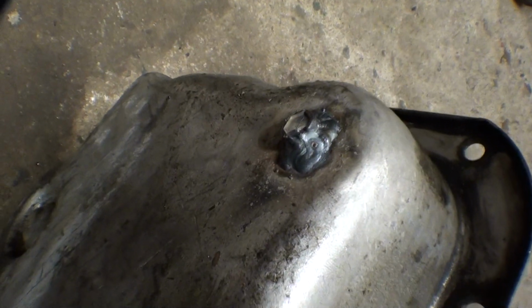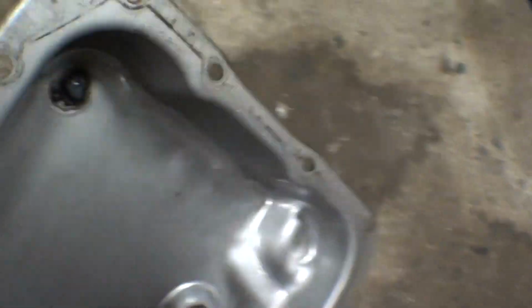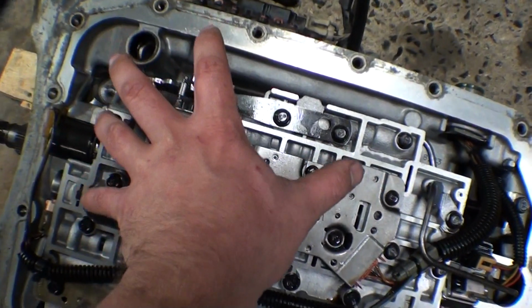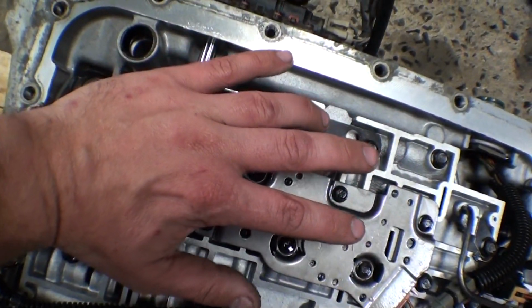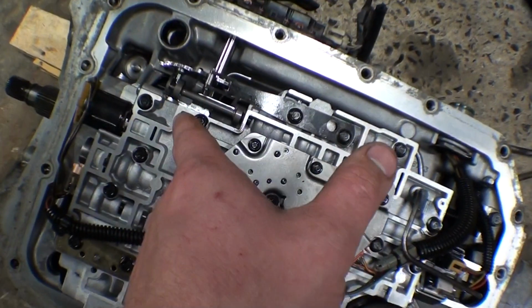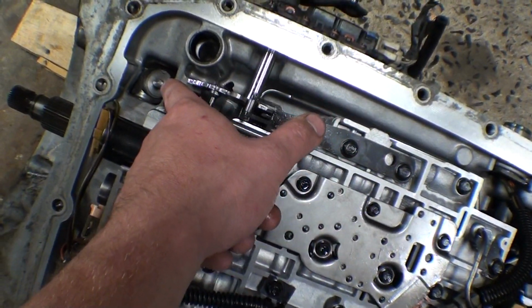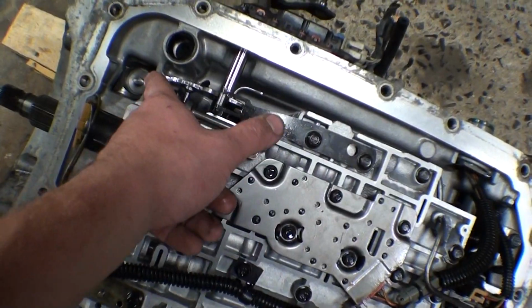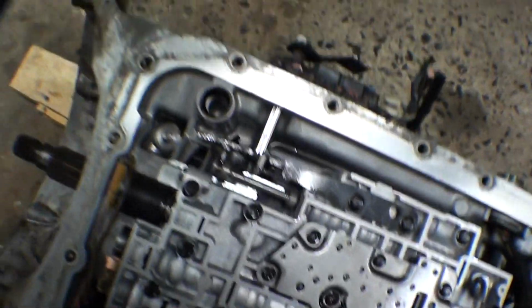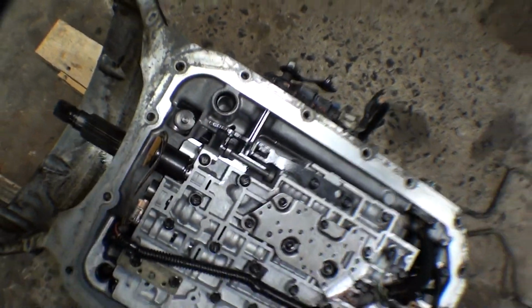They punch holes in it to drain it. Isn't that stupid? They punch a giant hole in here, and they actually punched a hole straight through. There's a transmission filter that goes right here, and then that's the tube for the pump. That's the feed. They blew a hole straight through the pan all the way up, almost all the way up here. I'm surprised there aren't chisel marks or anything here. They stuffed it straight through the filter and up through the feed tube.